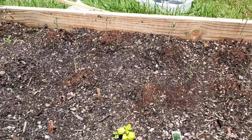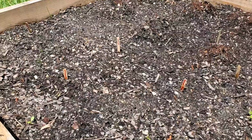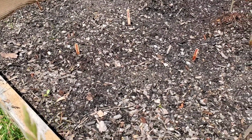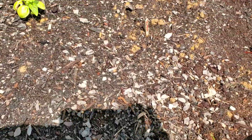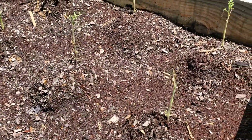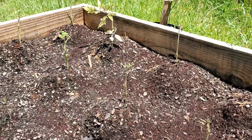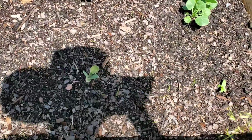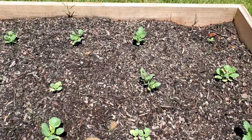It may not look that good to you, but what you don't know is we had a frost two weeks ago and it killed pretty much everything. But I was determined not to pull these tomatoes, and a beautiful friend of mine told me if I mound them up, that would help. And then we had rain a whole week, so you can see the new growth. I'm so glad that I did not pull these because they have all rebounded and come back to life. And the same thing with the basil. It really took one of the basils out, but as you can see, there's life here again.